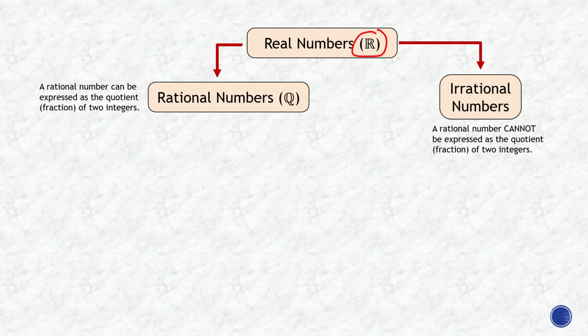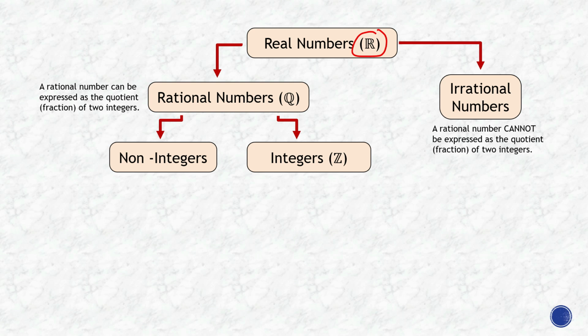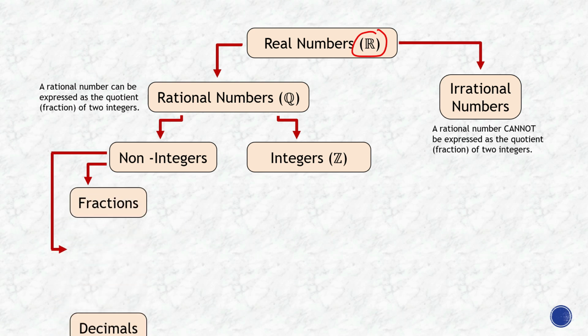The rational numbers are divided into two. We have the integers and the non-integers. Of course, I think you're familiar with the non-integers. It's divided into two classifications of numbers. These are the fractions and the decimals. Now, I get it. Sometimes the confusion is if it's negative, then it will be an integer. No. If it's negative one half, it's a fraction. It's not an integer. If it's negative 0.3, it's a decimal, not an integer.